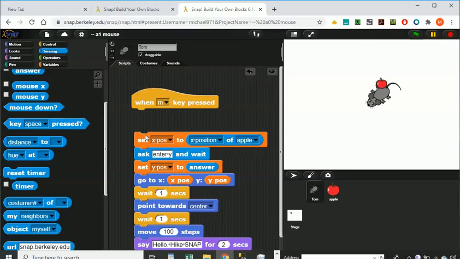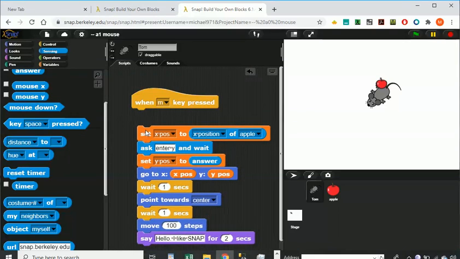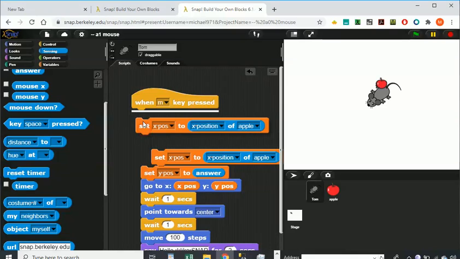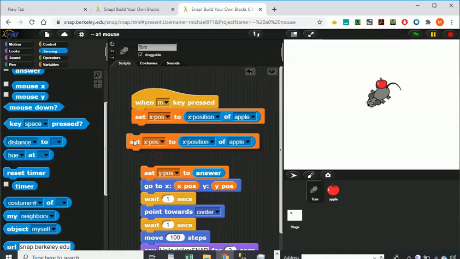Okay, now I'll show you something which is a nice feature. If I put my mouse on a block and I right click it and I say duplicate, I get another copy of the block.